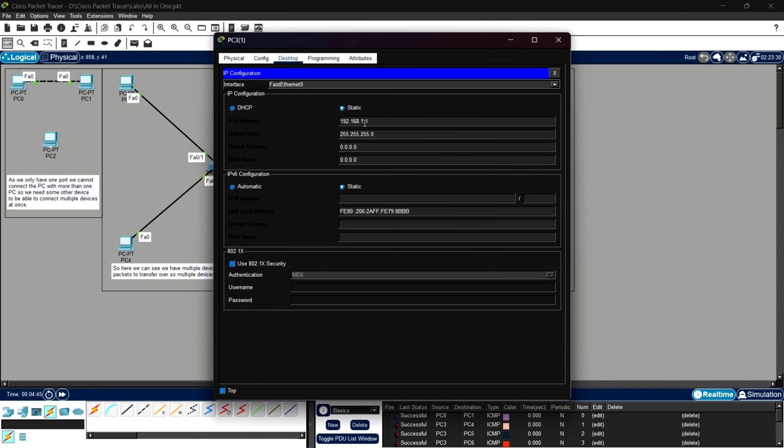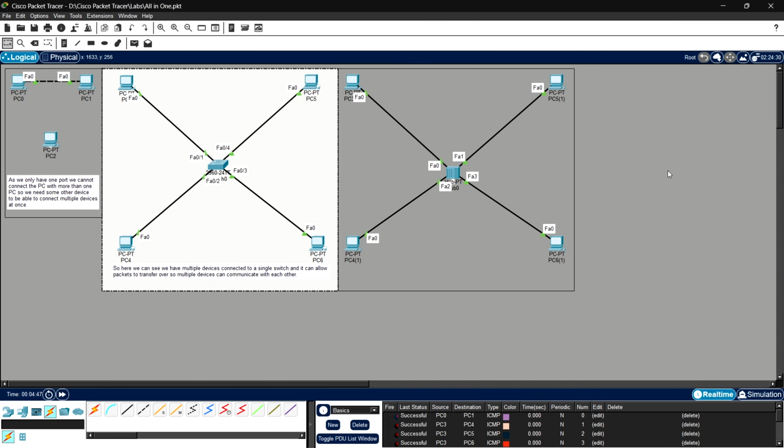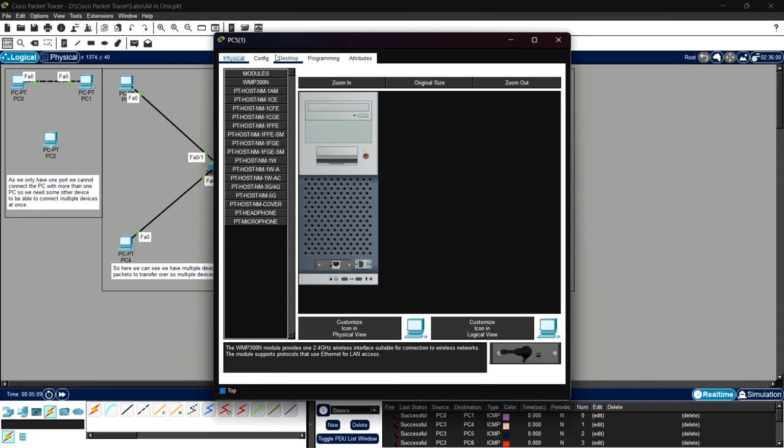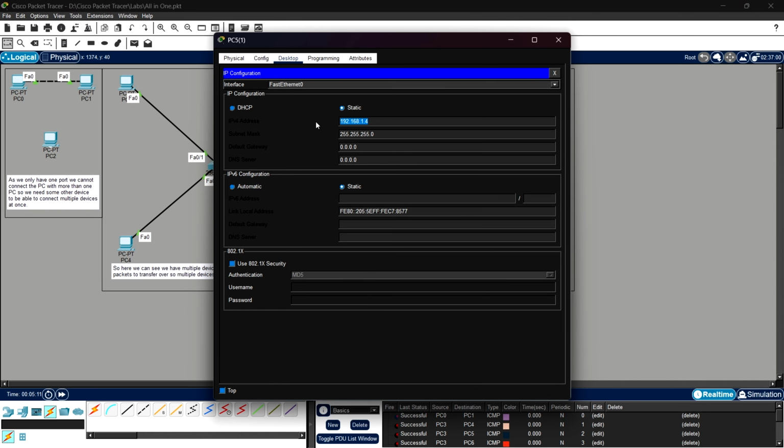It would hold the previous IP address, but let's change from this subnet to maybe a class A, like 10.10.10.1, and the subnet would be 255.0.0.0, and let's just copy this. And yes, let's change the IP of every device.